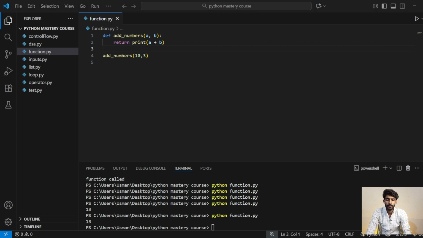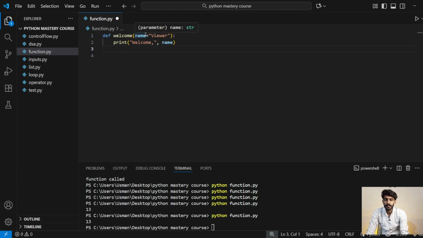Then we will move towards our next example, which is default parameters. Default parameters handle what happens if the user doesn't give a value. If the user doesn't give a value to a function, the default parameter acts like a backup plan. Your code still runs smoothly and no errors are shown. Let's use an example for this. This is a simple example.